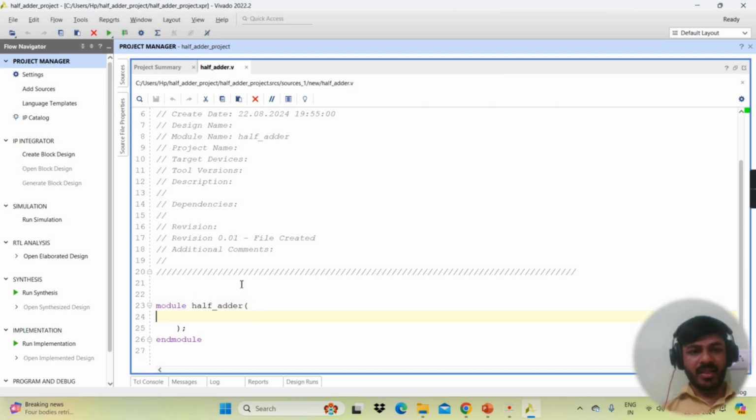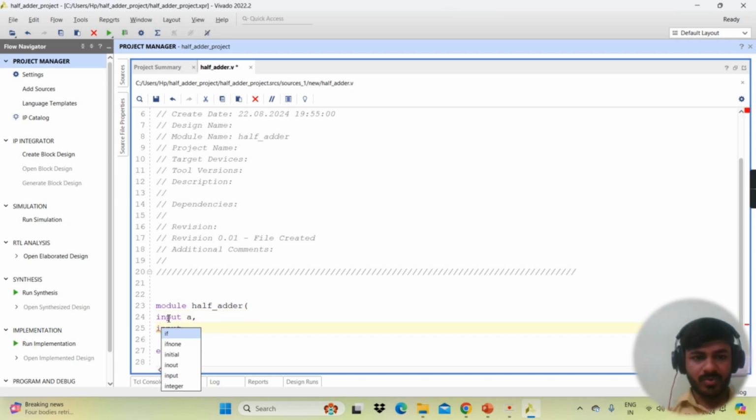Now as we saw in the video, we have implemented a half adder. In a half adder we have two inputs and two outputs. So we will put input A, comma, input B. By default, input A and B are wires.